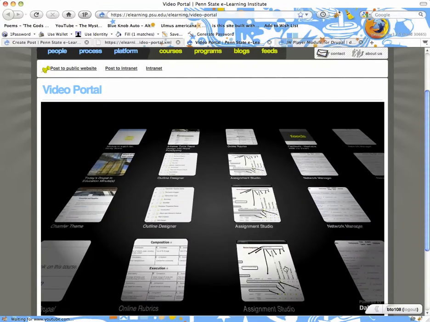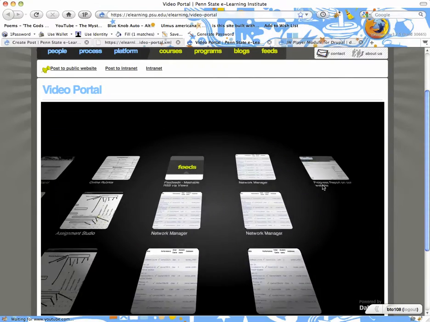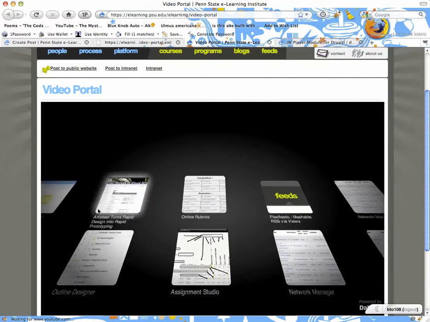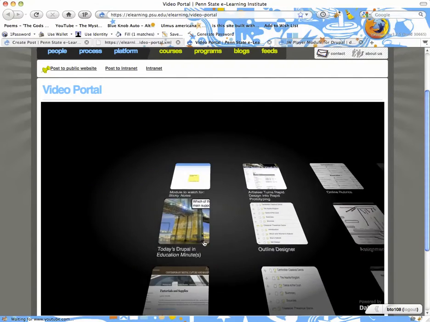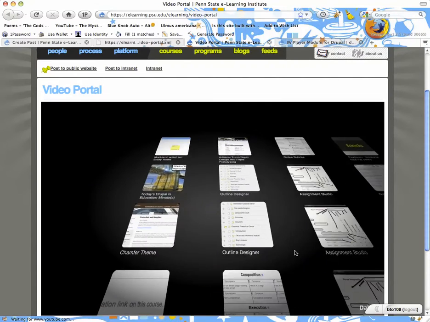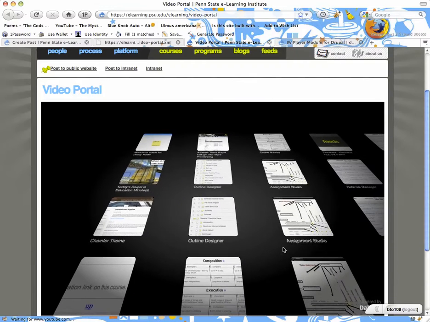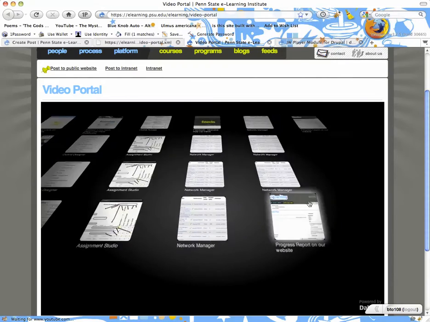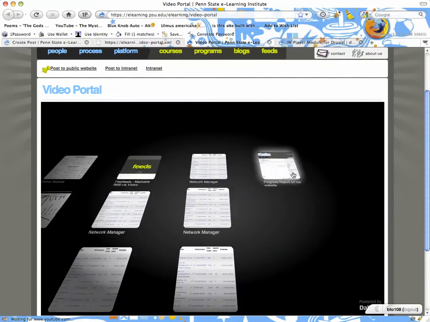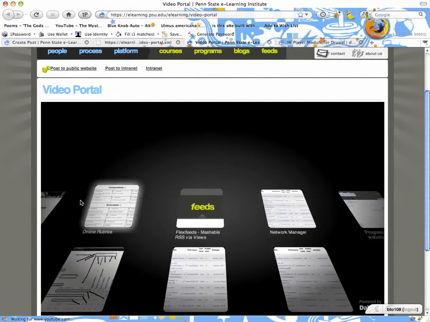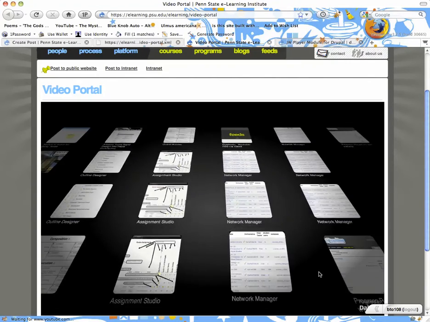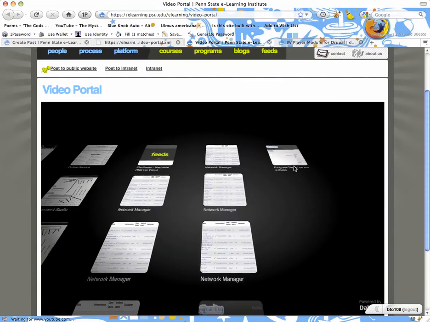So if you'll notice here, there's a lot of network manager and different module posts. Well, this is actually pulling together in a view all the different videos that we've had on the site. You may remember from a long time ago, our site had a video aggregator page and an image aggregator page in its early versions. This is basically going to be replacing that, what I'm going to show here today.